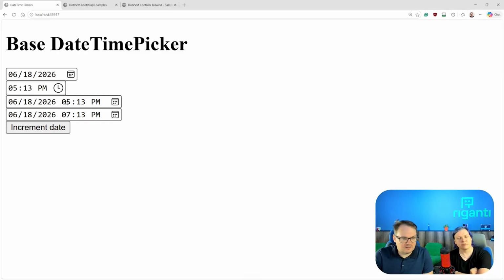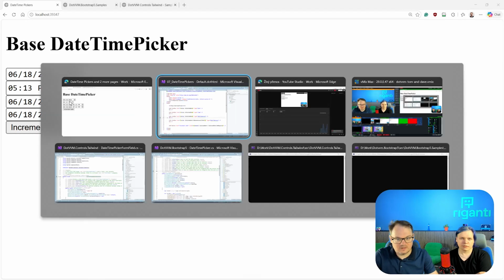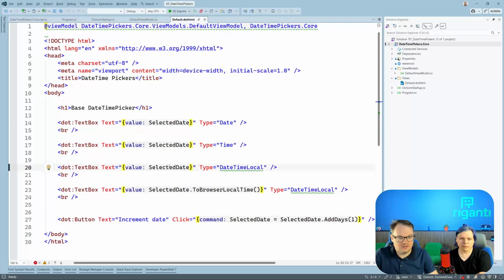The difference here is that when I look back to the code, if you just have date time and display it normally, we struggled a lot with how .vvm should interpret the date, because the date time in C# has the kind property, which can be local, UTC, or unknown. Unknown is the most tricky because you don't know what's going on.